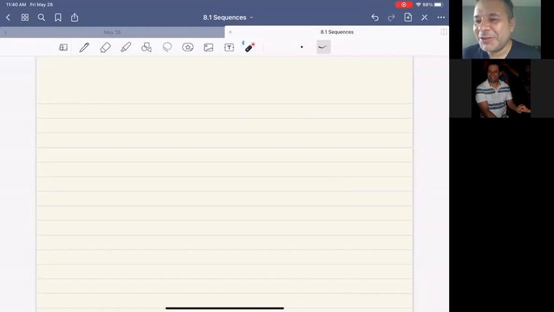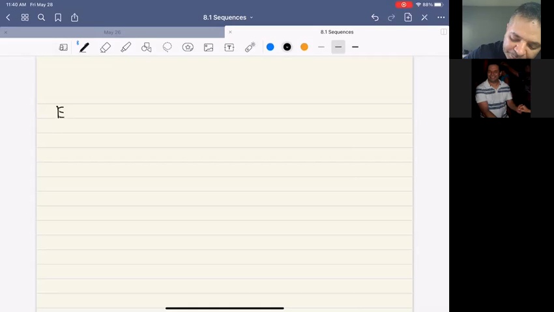All right, welcome back. So let's take a look at a couple of limits. Let's take the limit as n goes to infinity of n cubed over n cubed plus 1. Now we actually know how to deal with this based on just algebra. You could do this in a college algebra class.